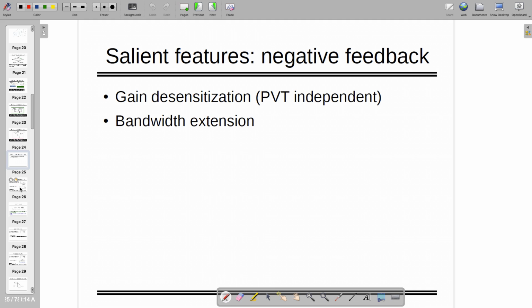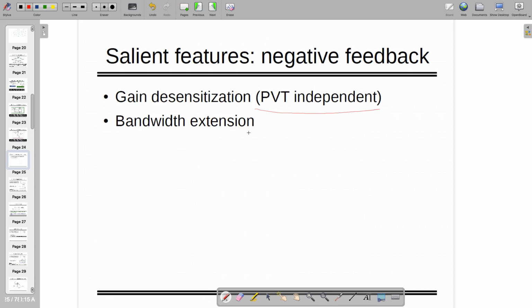So now let's get back to the real business, where there are salient features of negative feedback. One of them is gain desensitization, or it's PVT independent. This is already proven. We have looked at it with an op-amp in feedback with some resistors, capacitors, or anything. It does not depend on the open loop gain of an amplifier, as when the open loop gain of an op-amp is infinity. If it is not infinity, then the whole thing will not work, and you need to keep those things in your calculation, and that will affect the accuracy, or that will affect input offset voltage and many other parts. But we have seen how it's affecting the input offset voltage, that how much value of the minimum input offset voltage can be detected is decided by the open loop gain of the op amp.